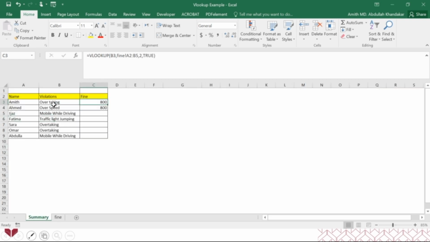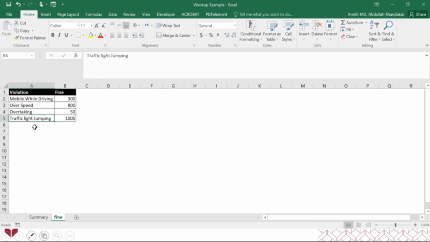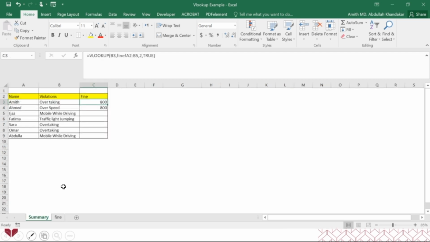Now, because they don't match, it takes an approximate similarity with overspeed and makes it 800.